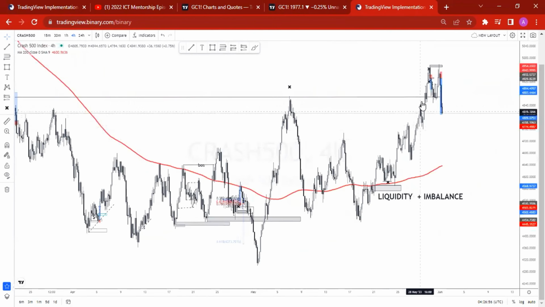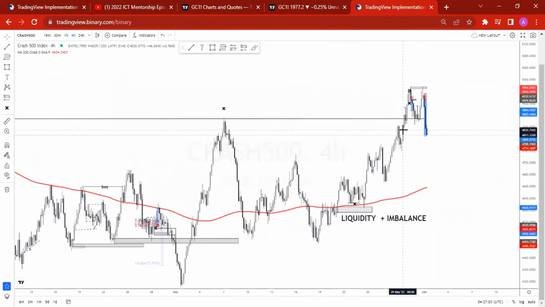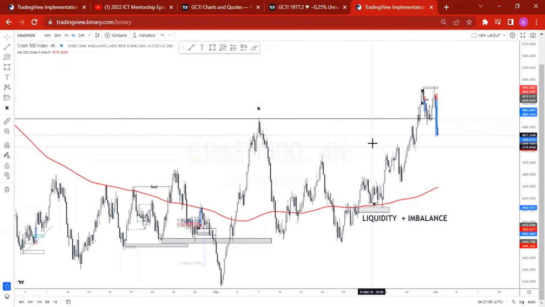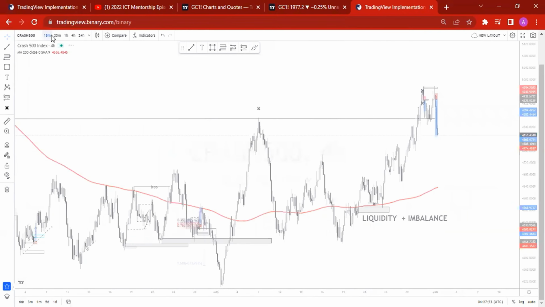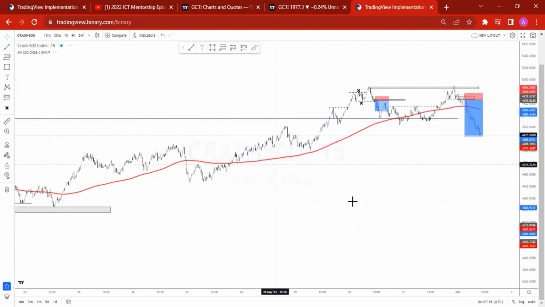So I saw this and highlighted it already. It means price will want to go up and grab that liquidity. When I saw price grab that liquidity over here, price broke the structure and went up. I know that the liquidity has been taken, and it's very possible we are going to see a sell from there. So what I did was go down straight from H4 and daily to M15.